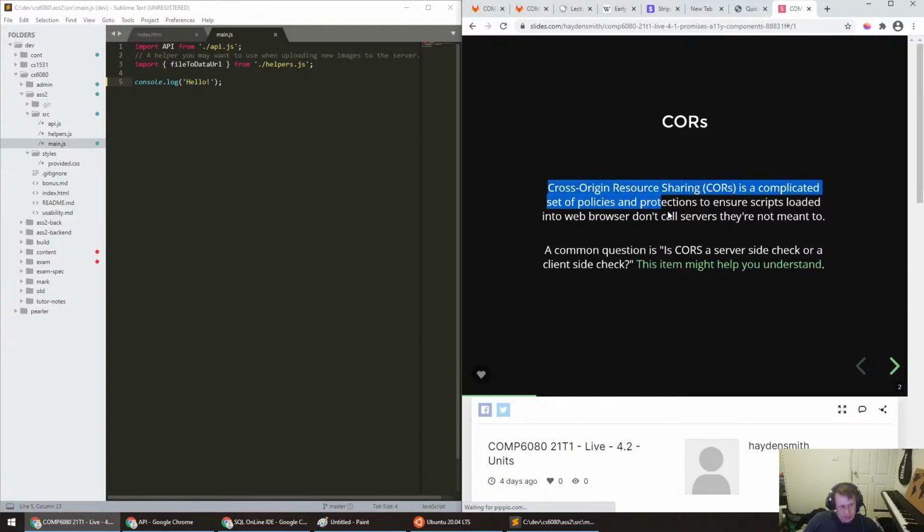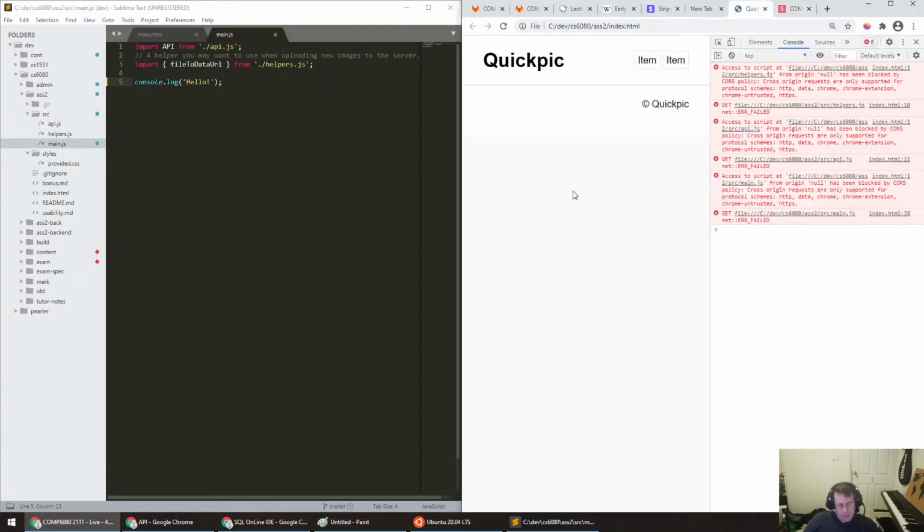CORS is a complicated set of policies and protections to ensure scripts loaded into a web browser don't call servers they're not meant to. Okay, sure, that makes sense. And this slide, there's really nothing to it.